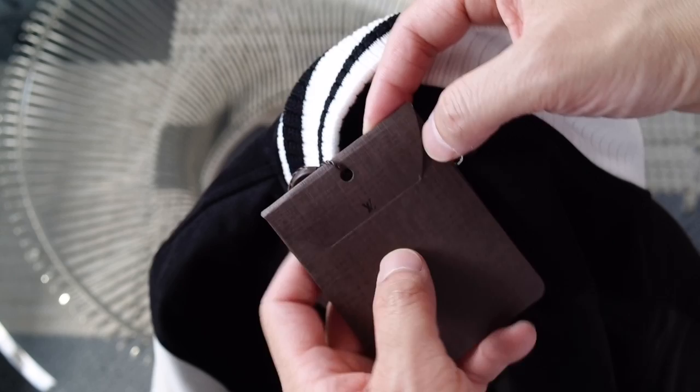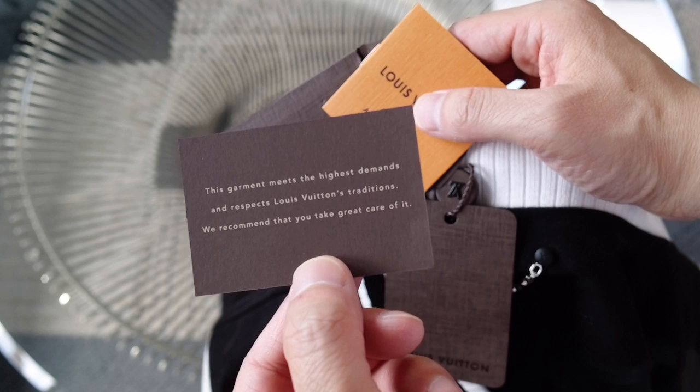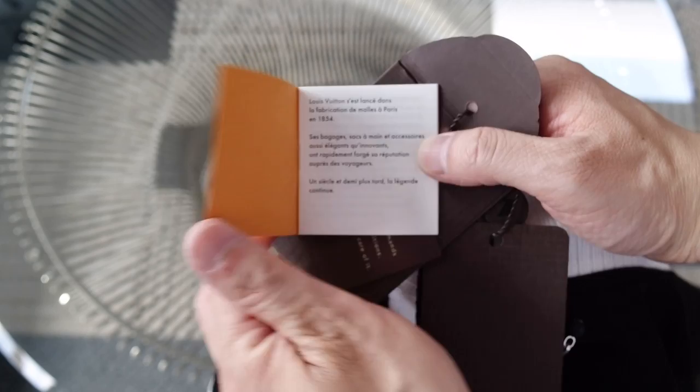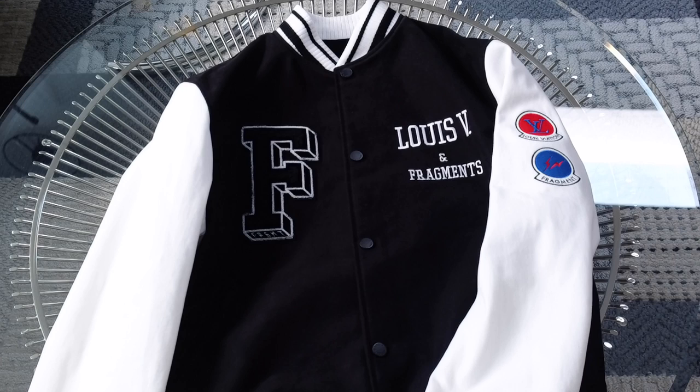This garment meets the highest demands and respects Louis Vuitton's traditions. We recommend you take great care of it. This is from the pre-fall collection. So it has a booklet explaining, I guess, the collaboration in different languages. This is definitely my favorite piece that I've received so far. This is part one of part two.